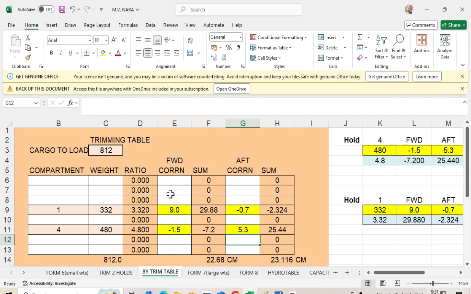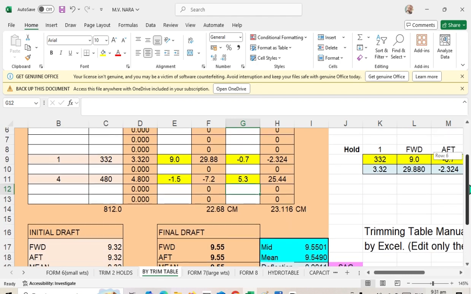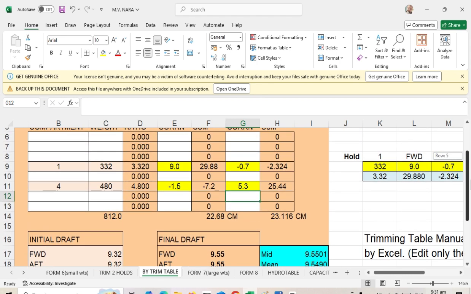Here it doesn't show which hold you are going to load first. It's either 1 or 4, but it just shows the figure of the correction, and you will get the final drop after putting in these forward and up corrections.